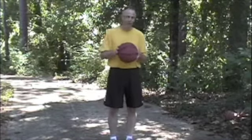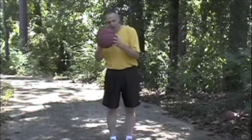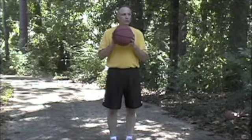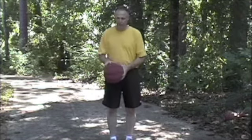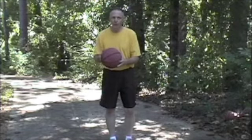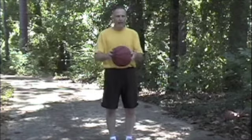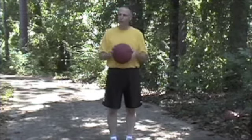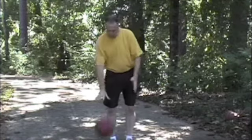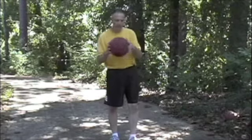One thing you want to try to get to, and I know beginners can't do this, is that you have to look at the ball when you're learning to dribble. But eventually you want to get to the point where you're not necessarily looking at the basketball. Like this, again controlling it with my fingertips and not looking. But if you have to look early on, as you learn to dribble, make sure you see the ball. Looking at it is okay early on when you're beginning dribbling.